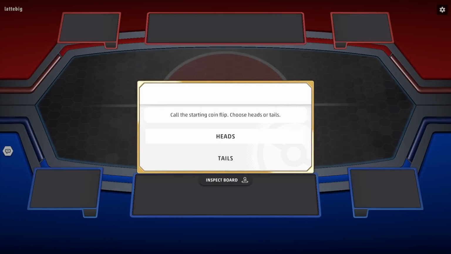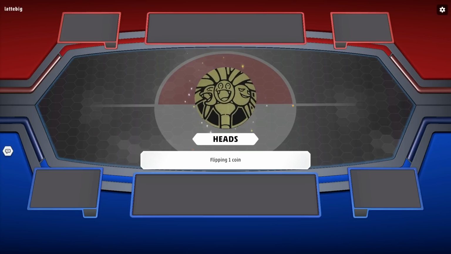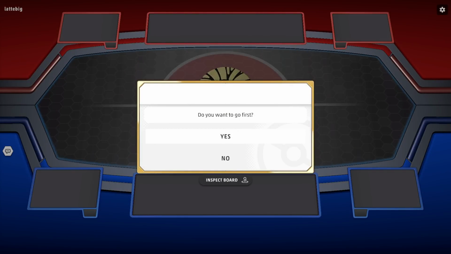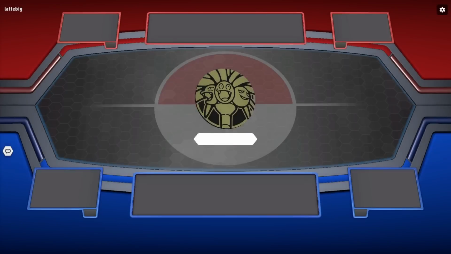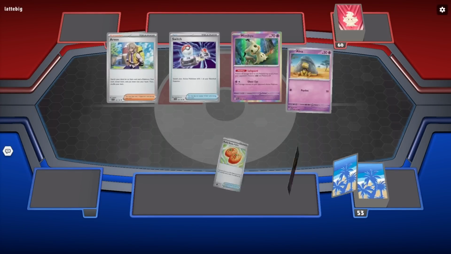Alright, so I recently updated the list to try to help it set up better. I've included a Rotom V in the deck, just because the deck doesn't always get going, and that's a major problem. I still want to go first, I think. Going second, maybe, but I think I want to go first.